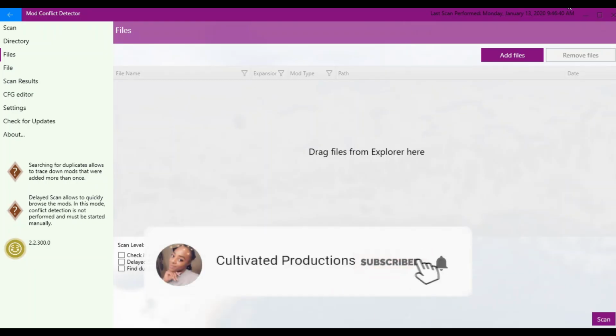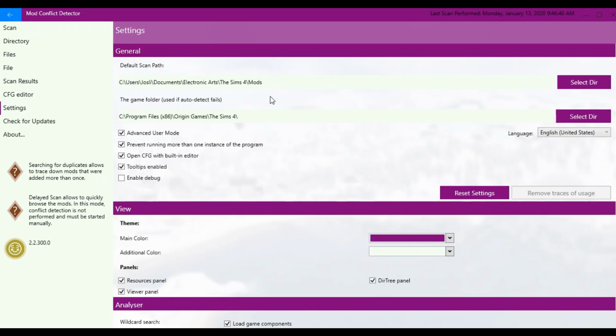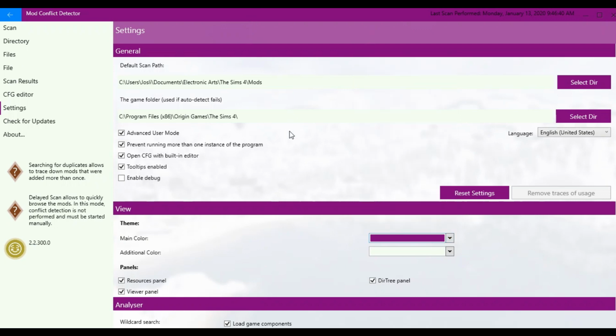Okay, so once the program is opened, it will look like this. It may not be purple. It's my favorite color. I changed mine to purple. Let me go straight to settings to tell you guys that first. You can change it to so many different colors. But I love purple, so I chose purple. But here's what you see underneath settings.